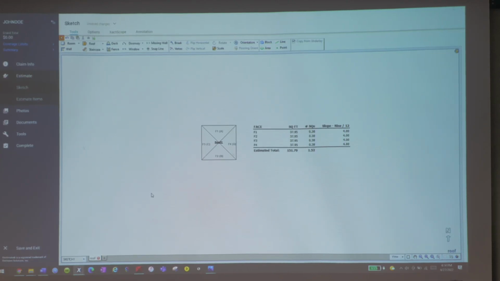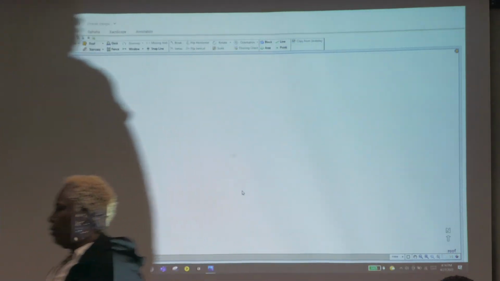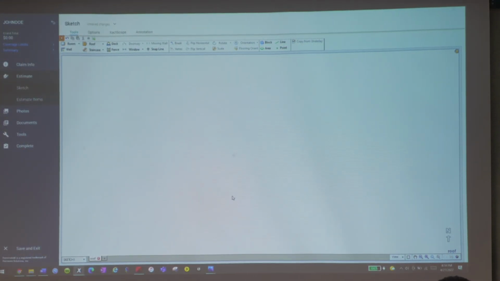Okay? Shortcuts. I want you to lasso the roof by clicking and holding and dragging until you lasso the roof. All right, remember how you lasso it? Click and hold, drag your mouse, and you're going to do a circle around that roof or a square. Now go ahead and hit delete on your keyboard. All right, we're going to delete that roof. In order to lasso, delete, okay? Backspace. Now hit delete. Got it. Delete on your keyboard is going to be in the upper right hand corner.